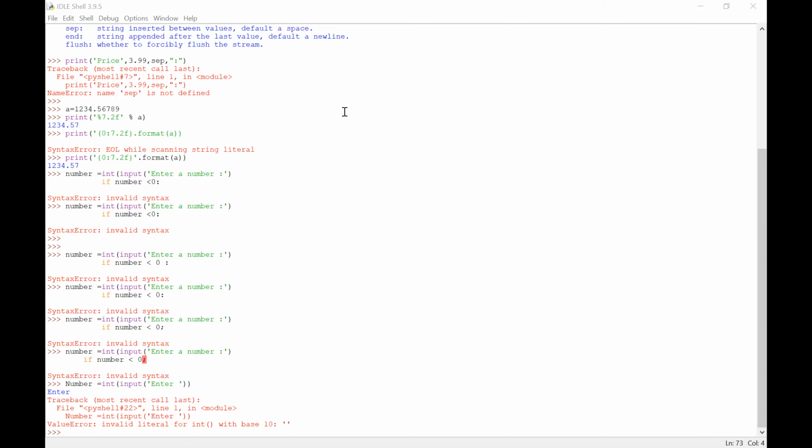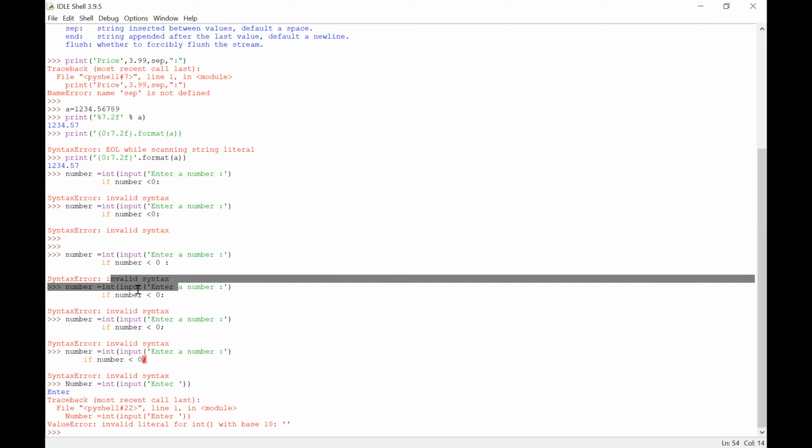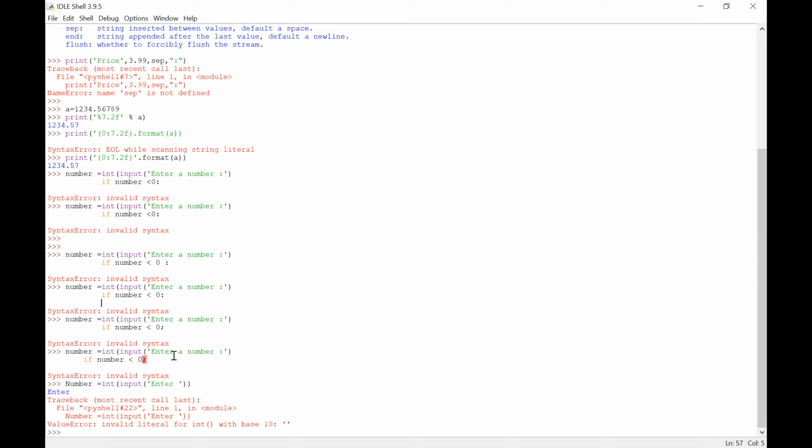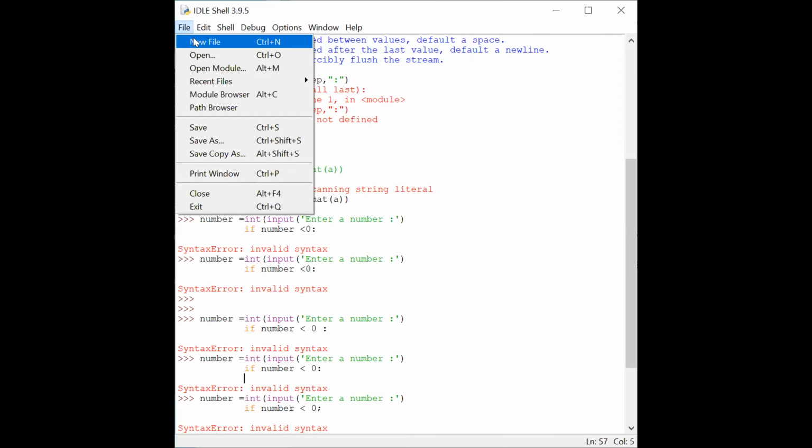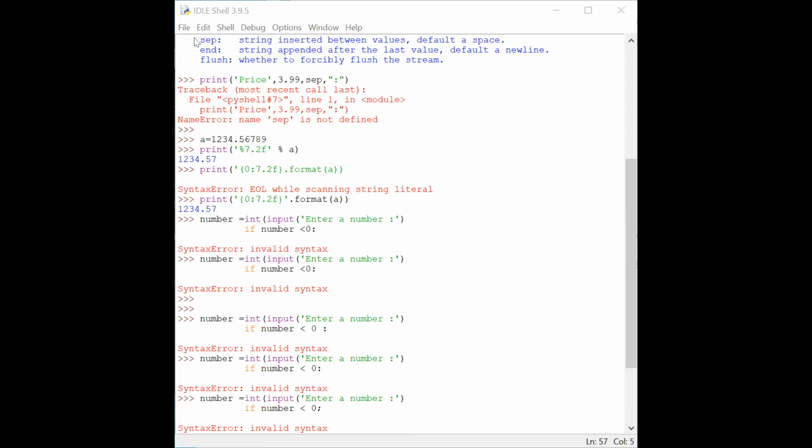Okay. This is not a semicolon, so you have to put a colon, sir. So the best thing would be, sir, you create it as a separate script. Go to file and new window. Can you go to file and just go to, okay, new file. Yes. Type the code in that window, because this shell we usually use to check shorter functions. But if you are going to write a couple of blocks, maybe the best would be to put it into a window.